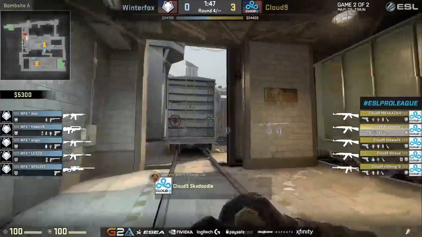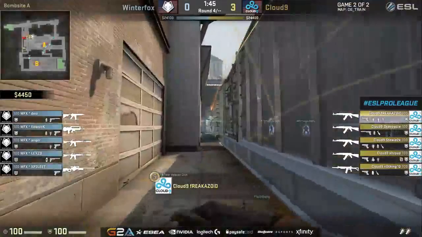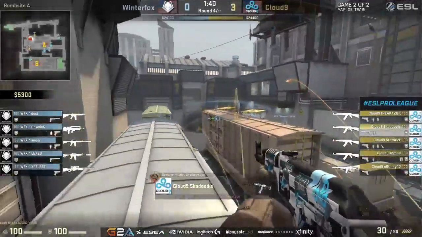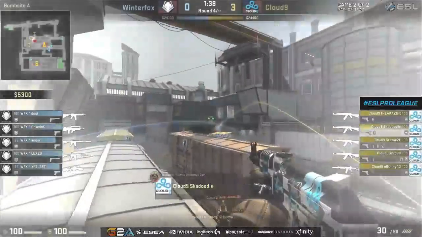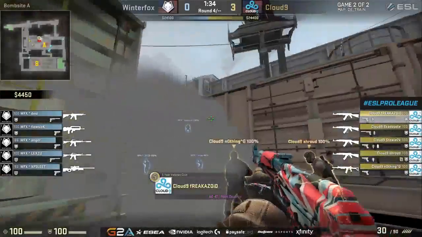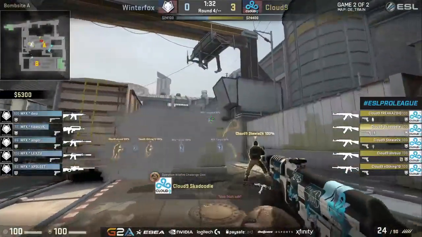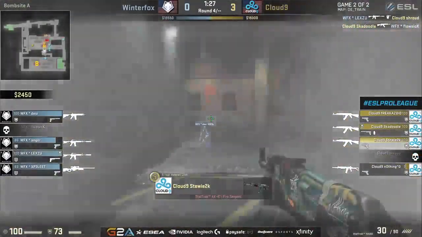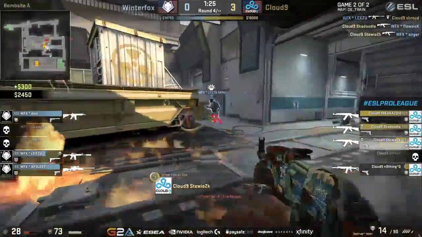Cloud9 could be very aggressive out this outer train yard, and that's exactly what they're going to do. Freakazoid coming down the lane, flashbangs, Molotovs are out to force Winterfox into the open. It's not working quite yet. Skadoodle still trying to see if anyone's going to come up top, and there is one there, but he's blind when this occurs. I think he spotted him just as he fell off. So Skadoodle wrapping around, looking for the tap over towards Heaven there, but Lex is the one that strikes first. Skadoodle does get that kill that he's looking for, though, and it's on a Flosick, shutting him down.